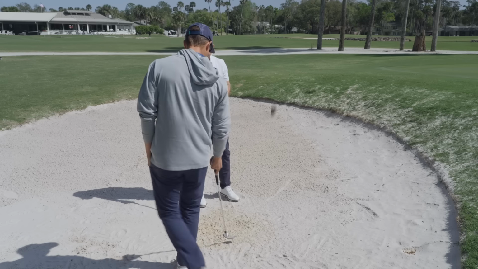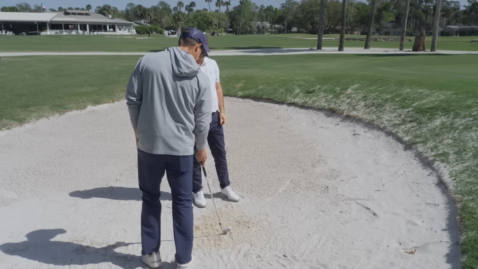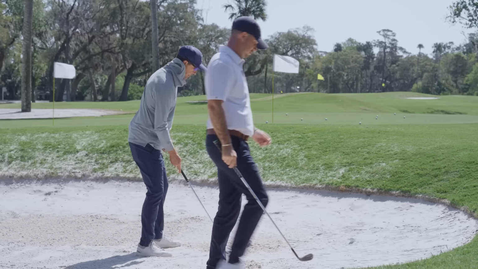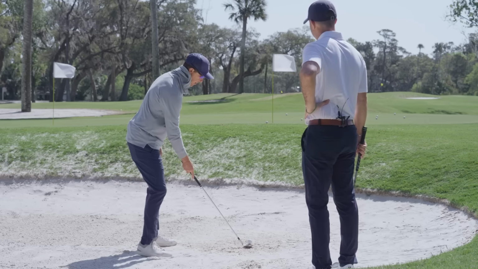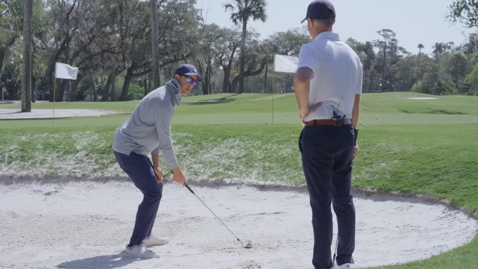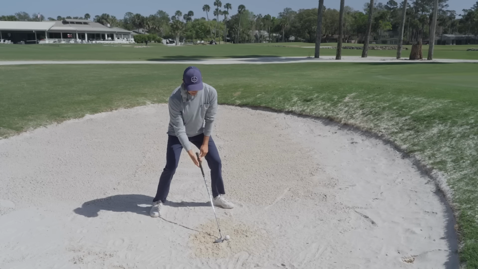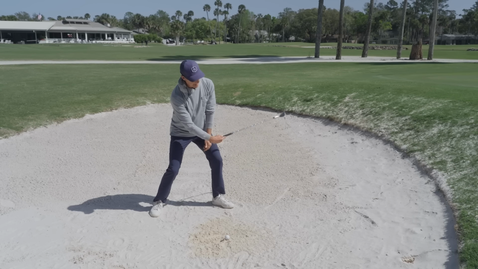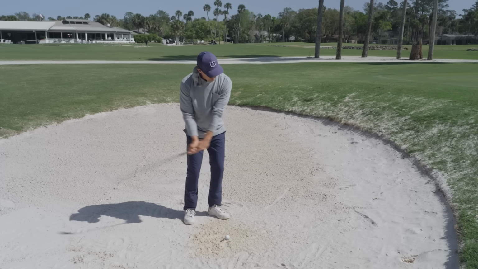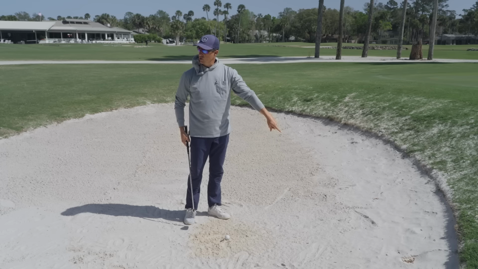So if I was going to set up to hit it that far, let me get in there. Watch me from down the line. If I'm going to set up to hit it just this far, rather than being here, I'd be more here. See how much more open that face is? See how much lower the handle is? And then you can just slide this thing right underneath and it goes right there, right? Versus if you're in here, it's really hard to hit it that short.